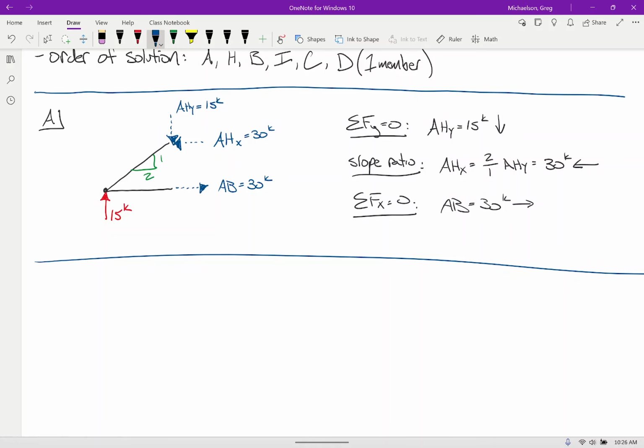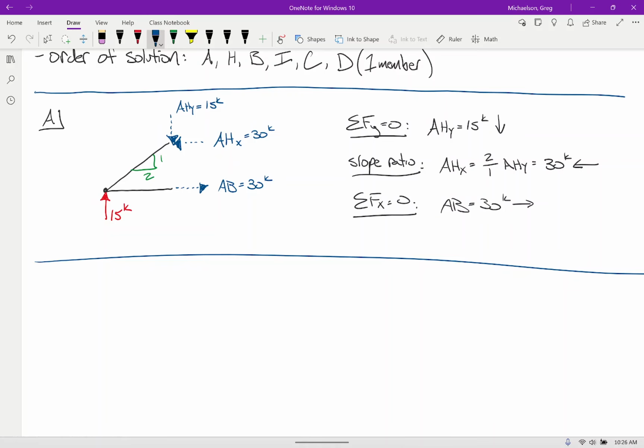Okay, so one little trick whenever you're doing a truss analysis, maybe have a separate little diagram of the truss so that as you're doing the truss, you can track your answers. So what I'm getting at is, would you agree that this member is 30 kips in tension?